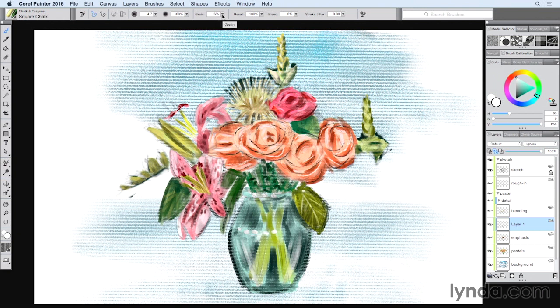Now, I know from experience with this grain that around 10% is where I like it, but I'm going to go ahead and turn it up a little higher. And now I can actually get all the way in there. Actually, there's just a little bit still showing, so I'm going to undo that. And let's just crank it up full bore. See, now I've got a brush that's just 100% white. And I can even still play around with how much I'm imparting based on my hand pressure. So if I still want a light stroke, I can. But as soon as I want a fully white stroke, I just press harder.